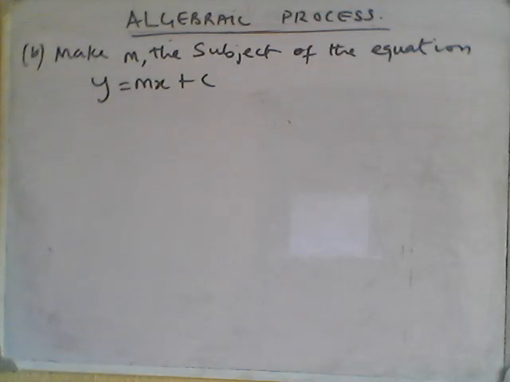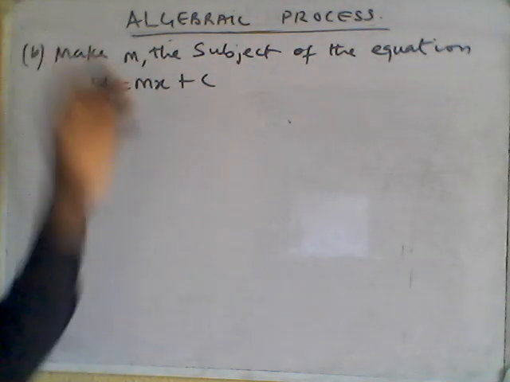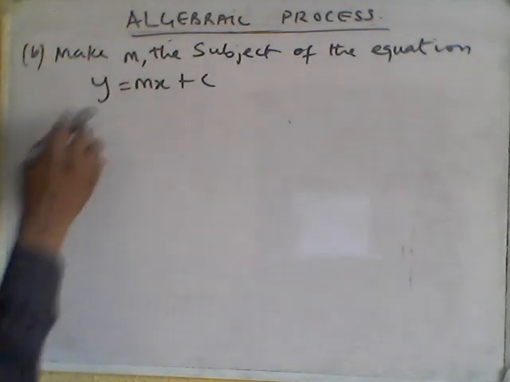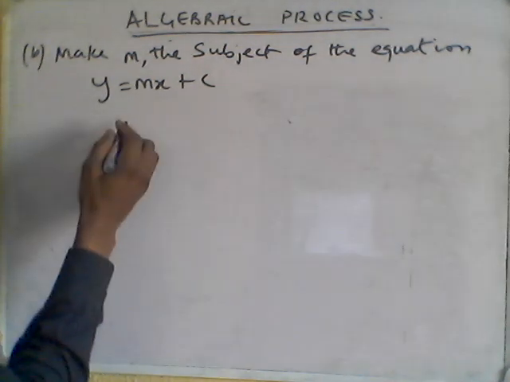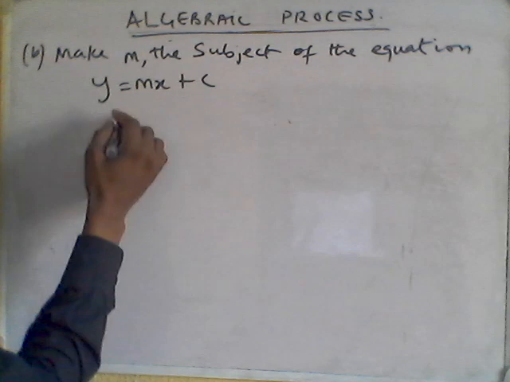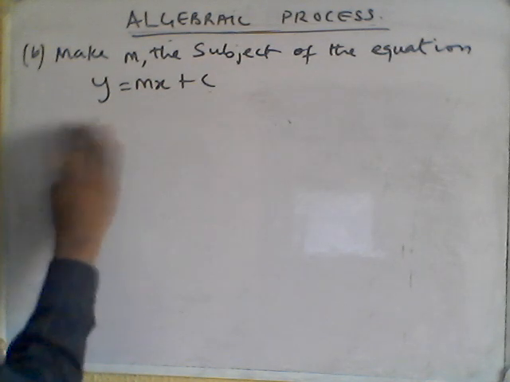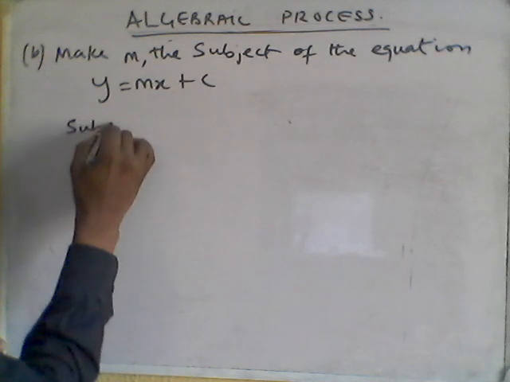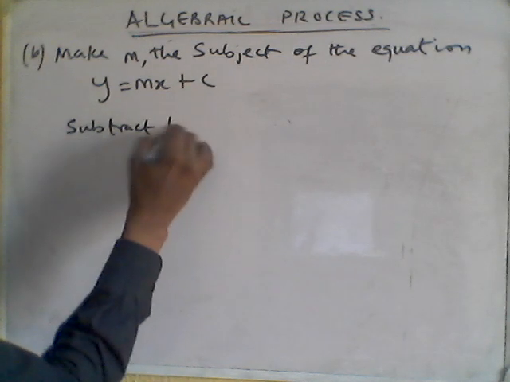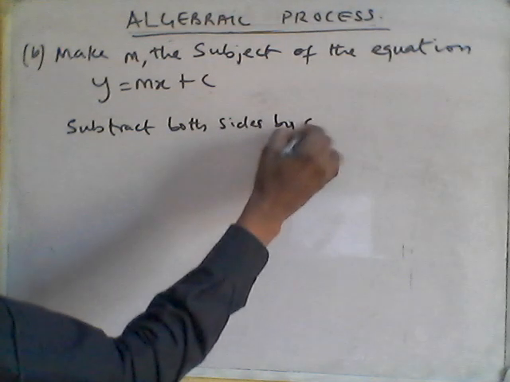Okay, so I have on the board number 6. It says make m the subject of the formula of the equation. Currently the subject of the formula is y, but I'm going to make m the subject. So I will just collect like terms, or let this term come and meet this term. So I'll say subtract both sides by c, subtract both sides by c.